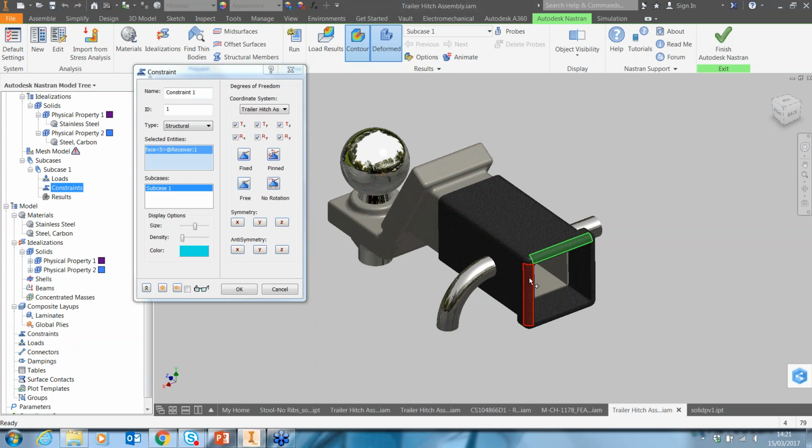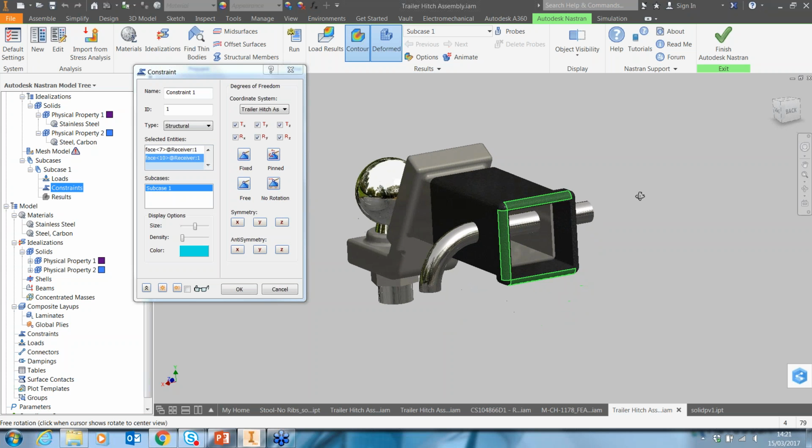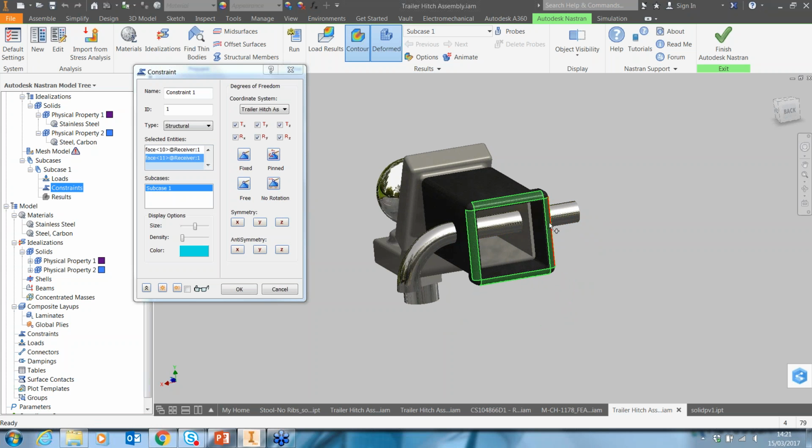So we can select surfaces, edges, parts. And these constraints can be X, Y, Z translations and rotations. We can fully fix it in this case. We can take advantage of symmetry. We can apply symmetrical constraints. And there's a various combination of constraints that can be applied.